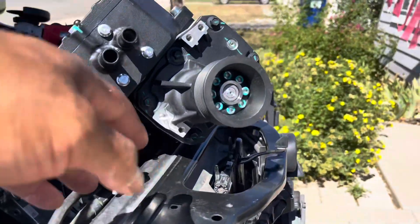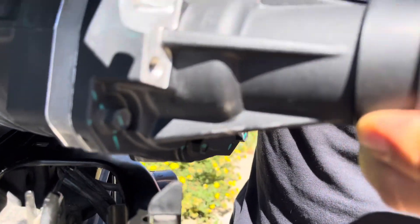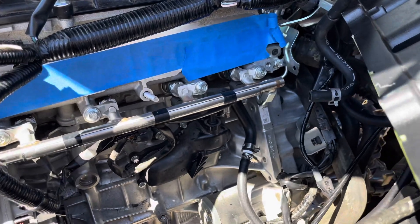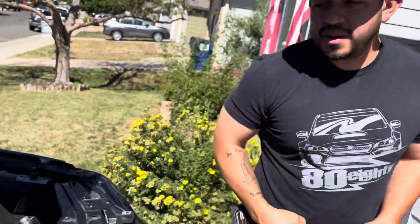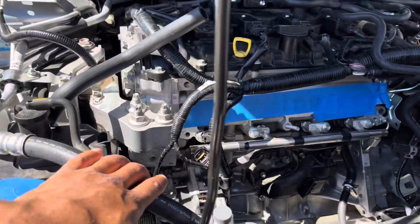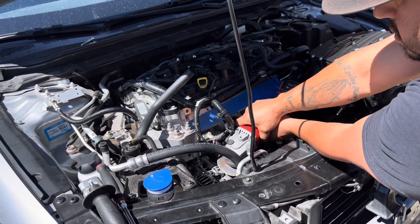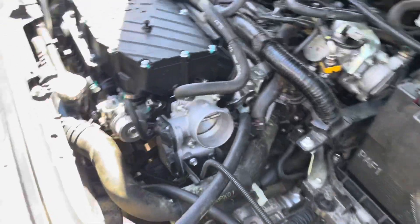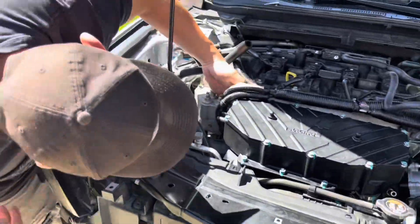We couldn't get it to mount straight up, and then we saw that there was paint removed, which means it's rubbing on something. The guys who made the kit never dealt with this car with cylinder deactivation on the 4th gen 2.5. And apparently this little notch on the alternator is our problem right here. Luckily my buddy Andrew is going to cut it right off and then the supercharger should fit right on there. We almost gave up and were about to put it back to stock, but we cut it off and that was all it took for it to go flush. Don't give up right away — sometimes you get tired and you have to reassess.